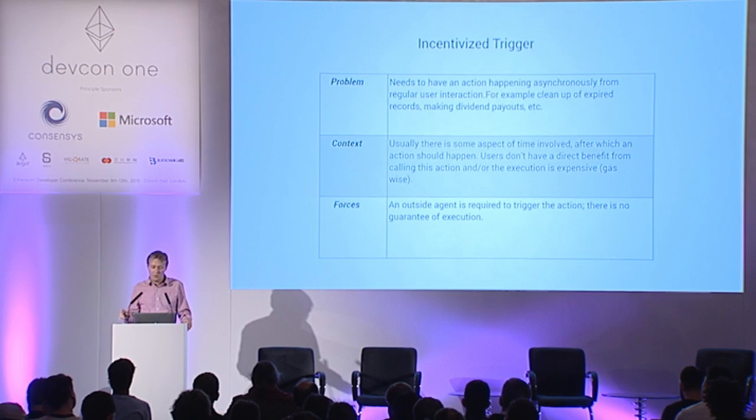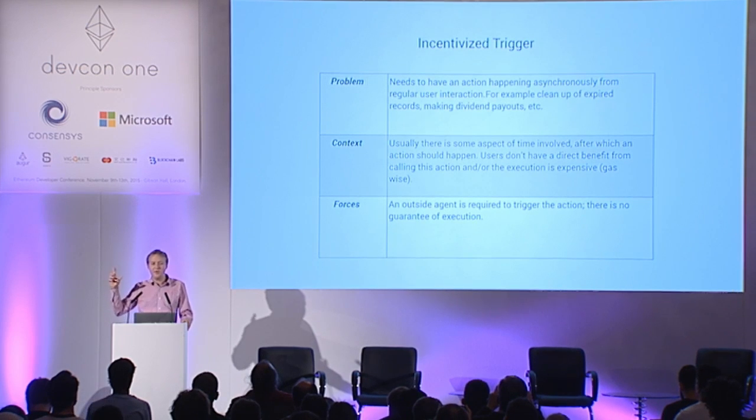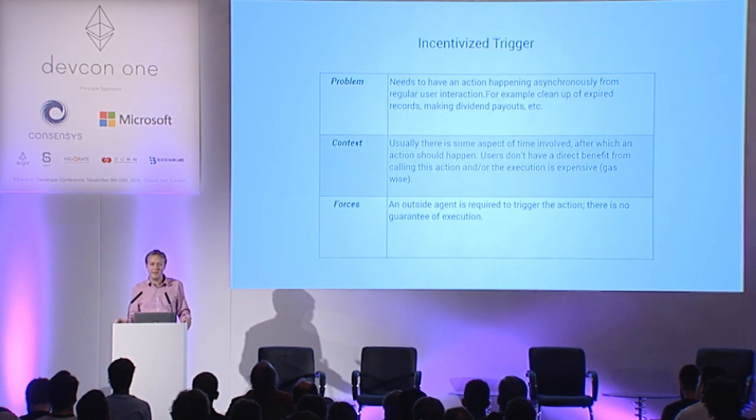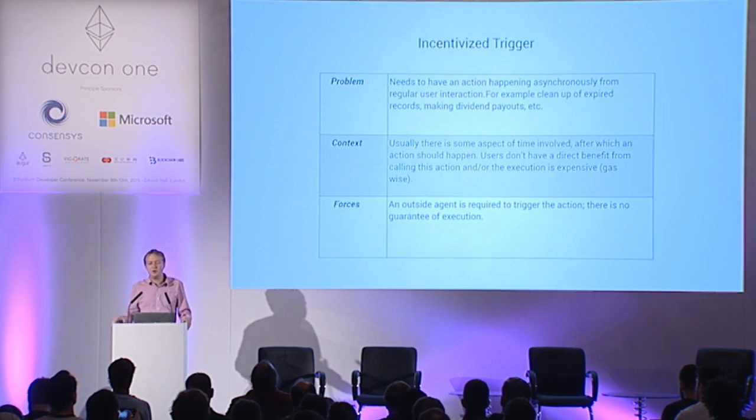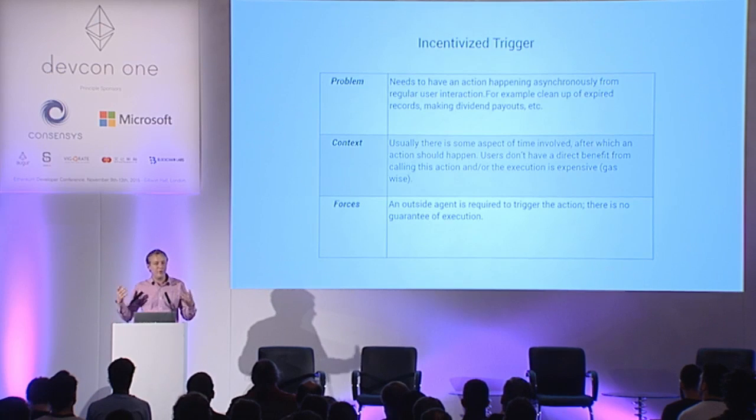So yeah, there's a bit of an issue with Ethereum. There's no alarm opcode. You cannot trigger some kind of future event to happen automatically. So every action in a contract needs to be triggered by a transaction that is eventually being sent from a user. So what if something needs to happen in the future? How are you going to make sure that this happens?